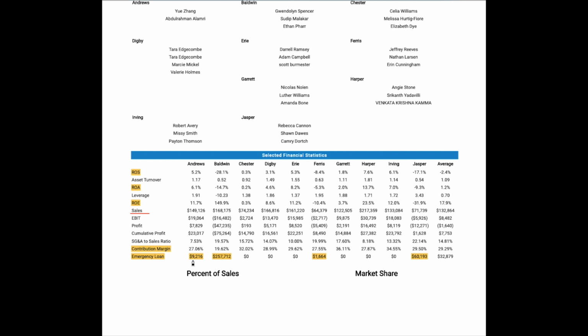So again, if your team is in an emergency loan, make sure you get together with your team, find out the reason why, and then make policies or generate ideas to cover that. Just remember that the emergency loan's interest rate is extremely high: 7.5% higher than the current debt. But don't panic if your team gets into an emergency loan. Just try to find out why, get together with your team, earn more profit, sell more, and then cover this emergency loan.